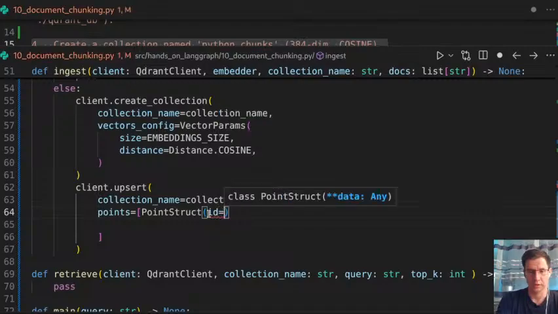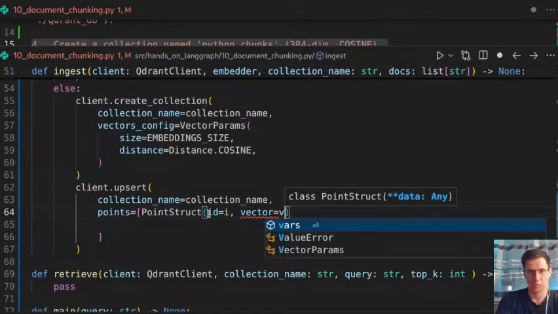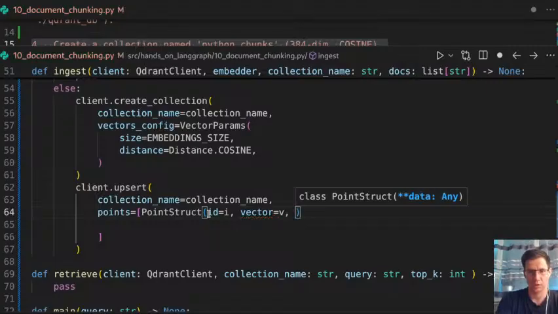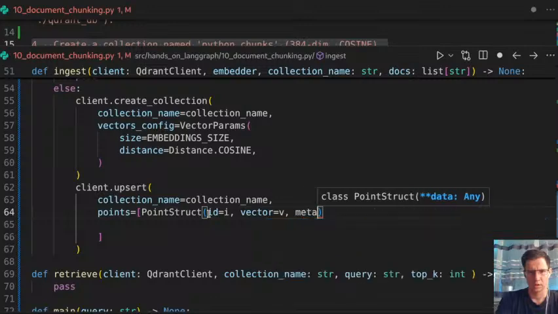It's definitely ID, which is i. It is vector, which is v, and I guess it's meta or something like that.